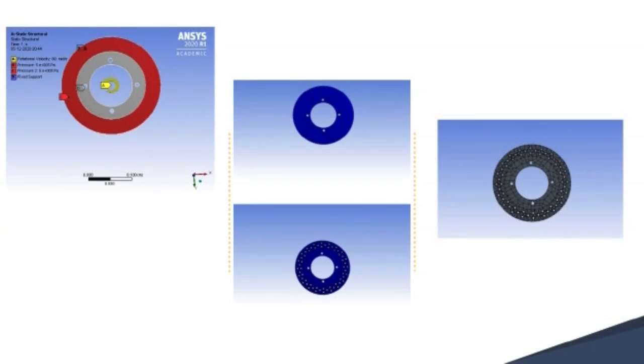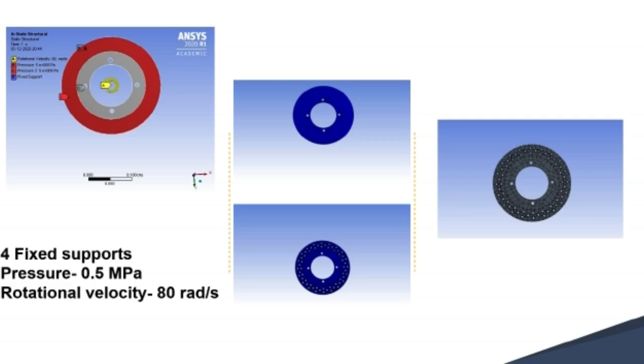Heading towards the optimization of the brake disc rotor. On the leftmost side, we have designed the simplest disc rotor and this is analyzed in ANSYS software. Firstly, the four holes that are to be fixed are given fixed support, as you can see in part D. Then two pressure forces are applied on opposite faces of the disc pad area in order to give clamping force. Also, a rotational velocity is given to the rotor, whose magnitude is kept as 80 radian per second.